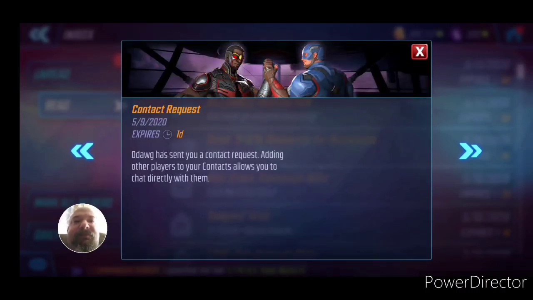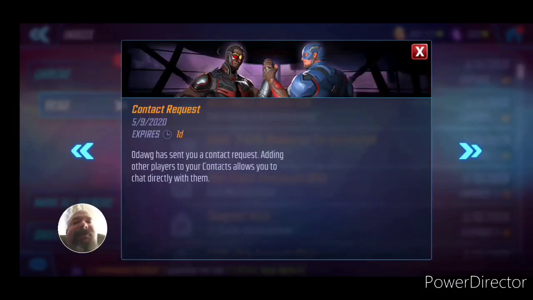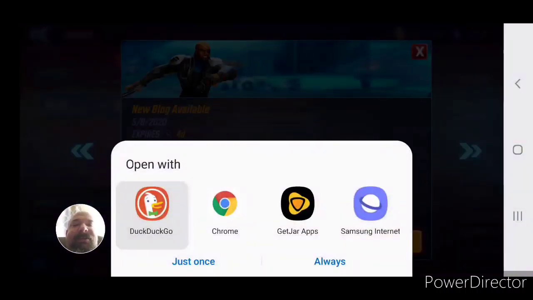So we had a little Mother's Day gift today. I think it was like five shards. I want to say Crystal was in there. I can't remember. It was like 5 or 6 characters, but let's check this blog out real quick here.